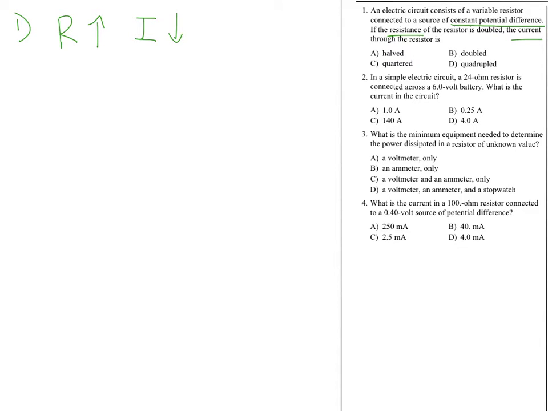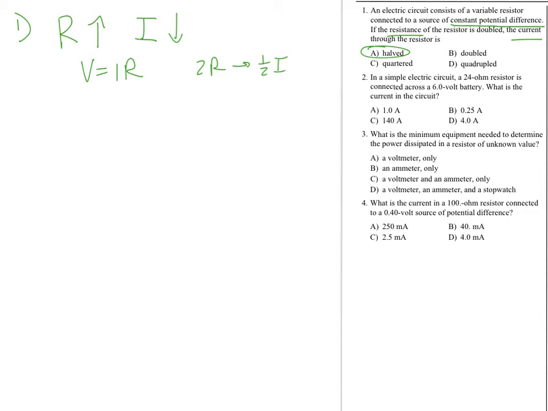Looking at Ohm's law, V equals IR. Do we see any squares here? No. So that means the factor by which they change should still be about the same. If we're keeping V constant, if R goes up, current should go down. It's an inverse effect, so if R is doubled, this should translate to half of our current. Choice A.